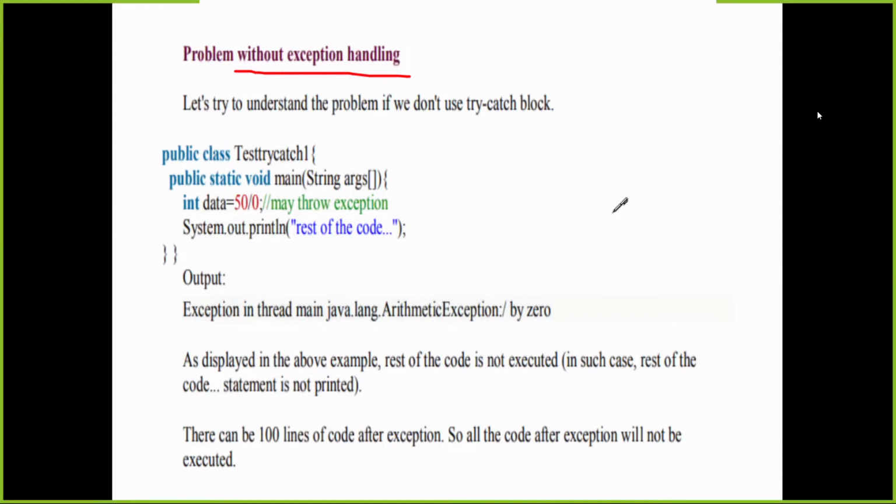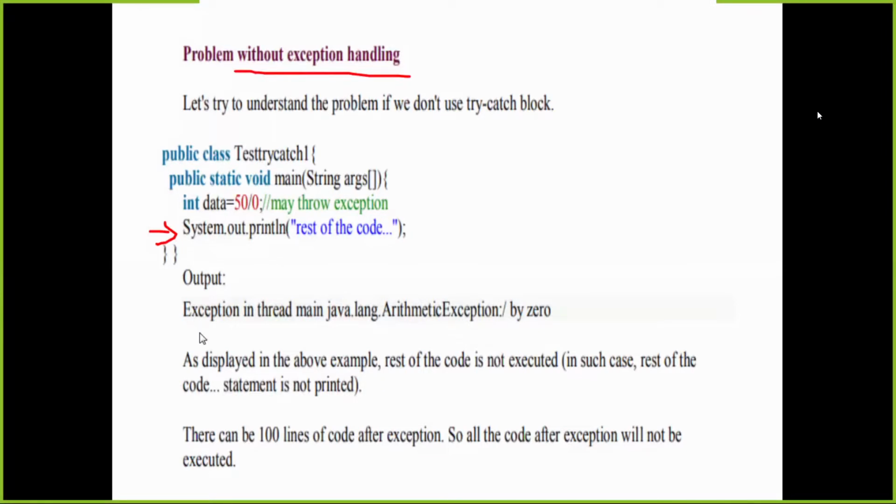Data is equal to 50 divided by 0. આપણે directly application, right? And then there is a system.out.println statement. Now when we try to execute this code, આ કોડ ને જ્યારે આપણે રન કરીએ, કમ્પાઇલ કરીએ તો કમ્પાઇલ થઈ જશે. જ્યારે આપણે રન કરીએ ત્યારે શું આઉટપુટ જનરેટ થશે?